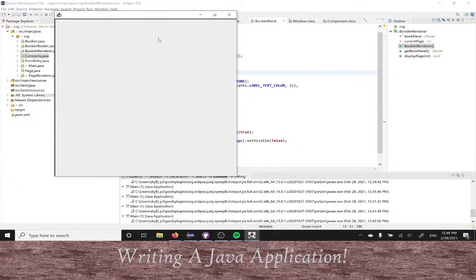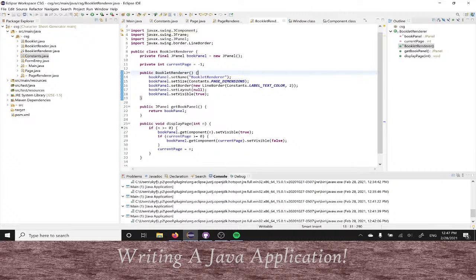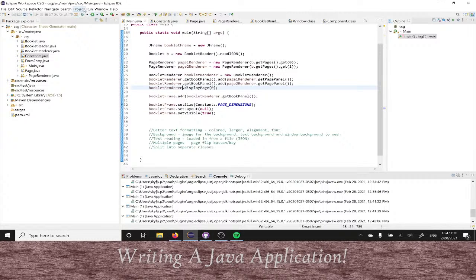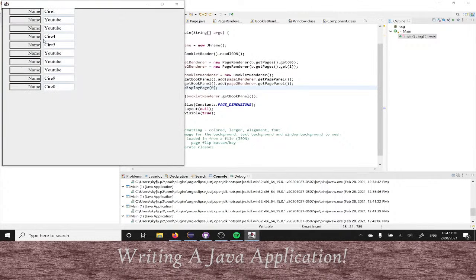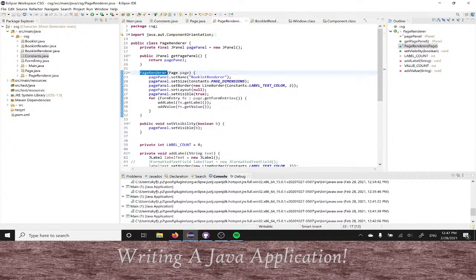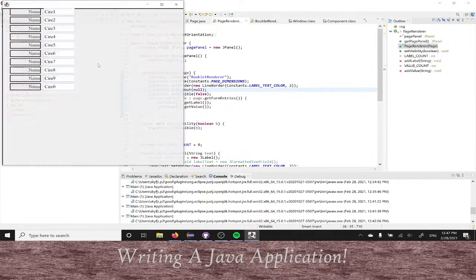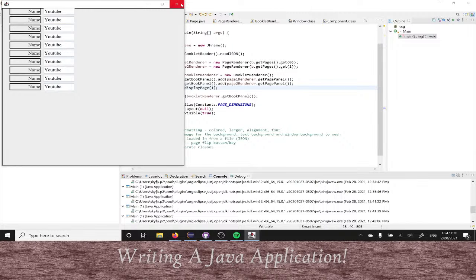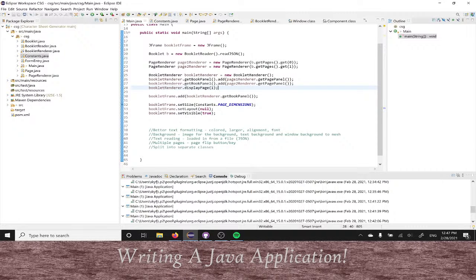Okay, well, we have a panel that's visible. Oh, yes, and then we have to go back here. We haven't actually added the pages back to the booklet. There we go. All right, and they're kind of overlapping each other because we've got them both visible. We want to undo that so that when you're making a new page, it is not visible. And we will make it visible as part of calling it. So that's make visible 0, right? And then this is display page 1. So now it says all this one, the second page. Awesome. Okay, so now we got a method for paging.